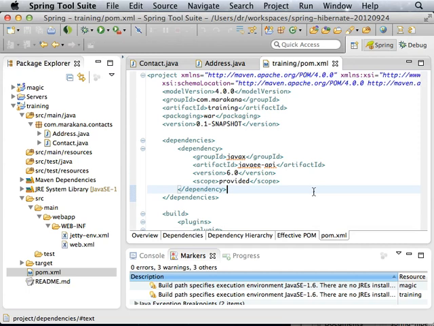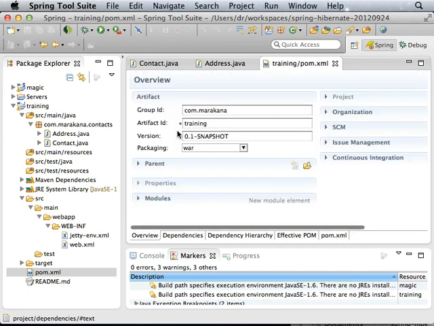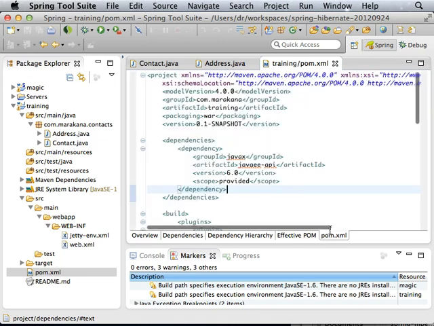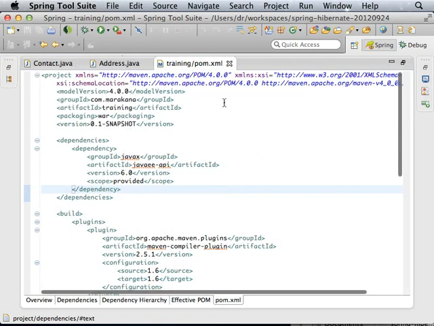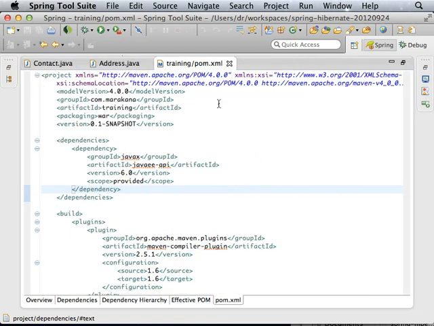So actually the first thing when you click on pom.xml, you get this sort of wizard view. I almost never care about this. So I don't know if you can see this little tab right here. This just gets you to the source. Okay. And let me maximize this. So this is an XML descriptor of what we're building.